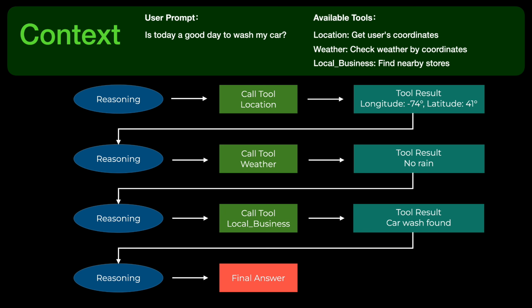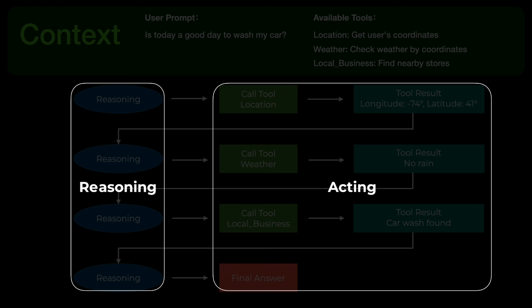Now you can see the difference. It's no longer a single tool call. The model is reasoning, acting, using results, and repeating. This pattern is called ReAct. And the reason the model can do this is because the system we built keeps feeding fresh context back into it. So in a way, the model has gained a kind of autonomous planning. And now we can call this whole setup an agent.